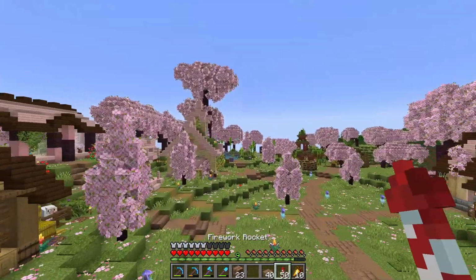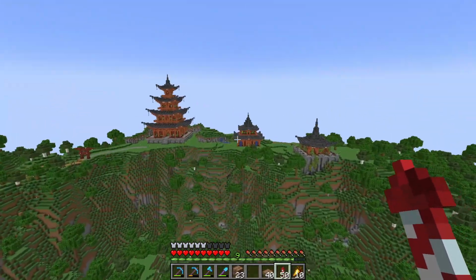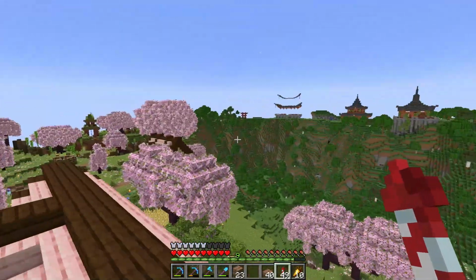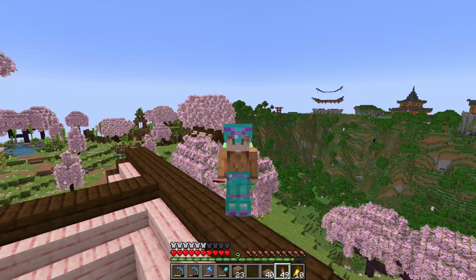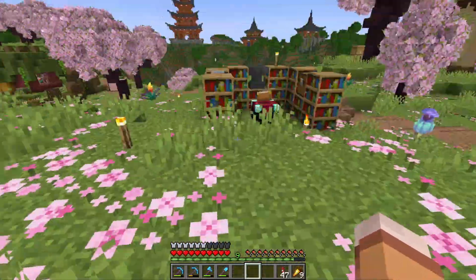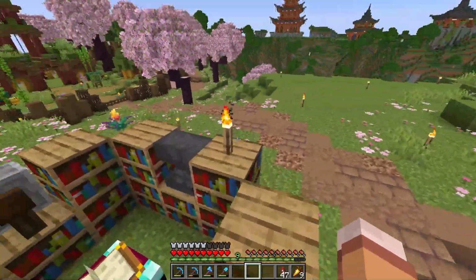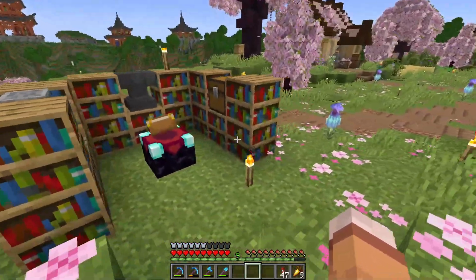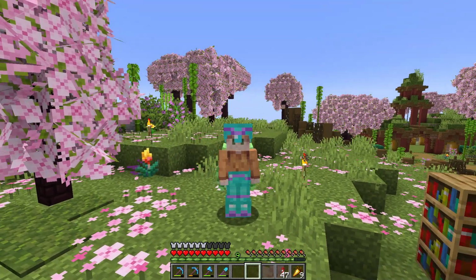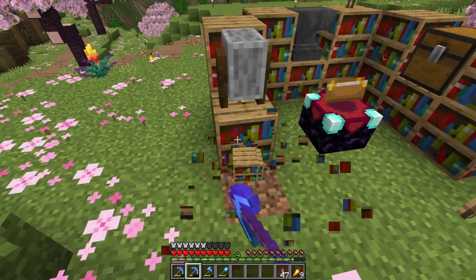In today's episode, I want to finish this Japanese industrial area off, as well as build something for the Cherry Grove Village and completely finish it in the next episode. As you can see over here, we have had this enchanting table sit here like this forever, and I constantly talked about how I'm going to change it and build something for it. And I have finally come up with an amazing idea that I really want to do. So let's go ahead and pick all of this up.